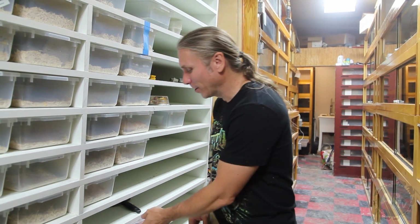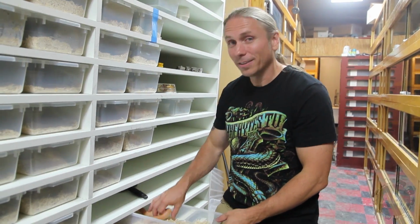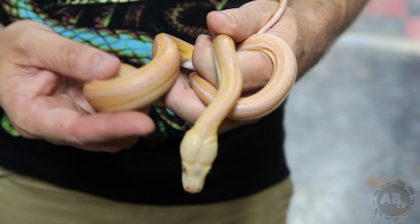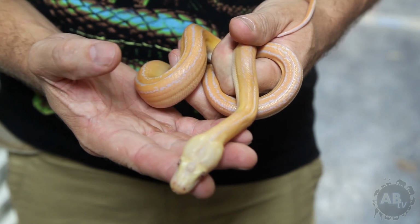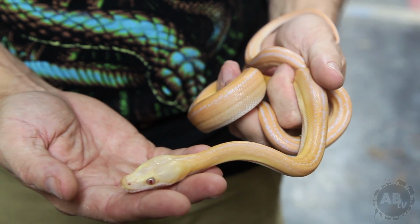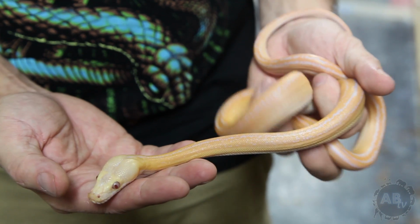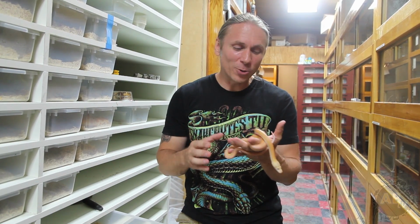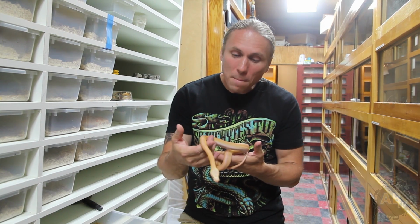Well, obviously these giants have to start out as babies, so I want to just show you a handful of really cool, smaller pythons that are eventually going to get a lot bigger. This one happens to be the gem for sure. This is actually the only one in the entire world. That's right, guys. I'm showing you something that is pretty cool. This is a Lavender Albino Platinum Tiger Golden Child. That's right, that's a lot to say. And that's a lot of genes going on right now. But just look at how amazing that looks.